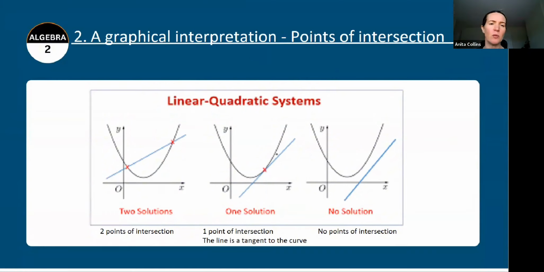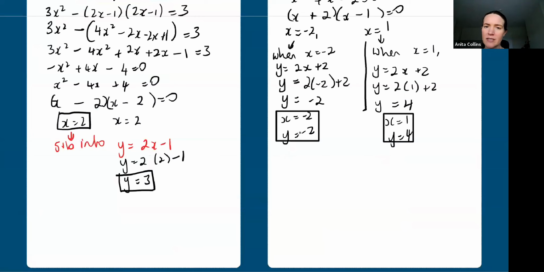So this first graph here, we've got a U-shaped quadratic and we've got a straight line linear. They are passing each other twice. There are two solutions or 2 points of intersection. When there are 2 points of intersection and you solve a quadratic and a linear, if the line passes through the curve twice, you will get 2 sets of solutions, just like we did in this question, 2 coordinates. So this then might look like -2 and 1, 4. Those will be the coordinates of the points of intersection.